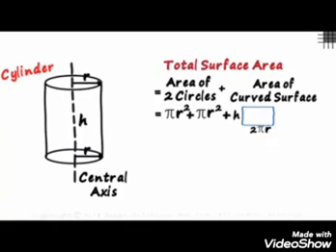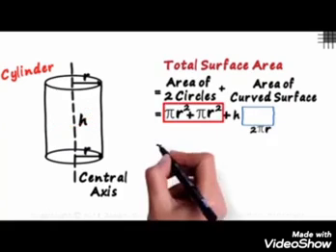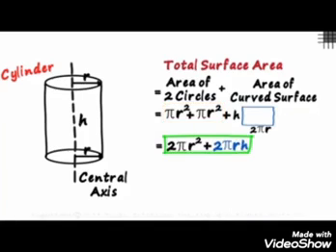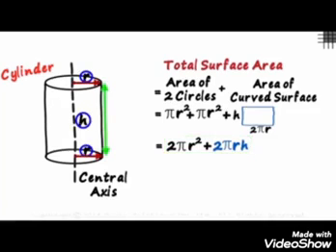It was easy. All we did was open this curved surface up. Anyway, these two together add up to 2 pi r squared, and the area of this rectangle will be 2 pi r h. That's it. This is the total surface area of a cylinder with radius of the base r and height h.